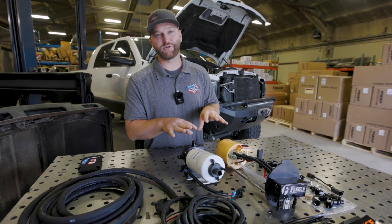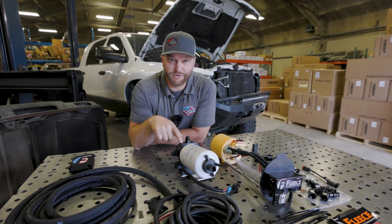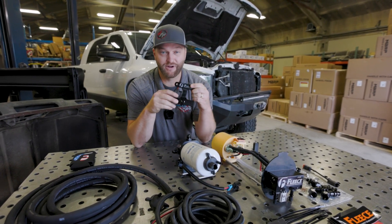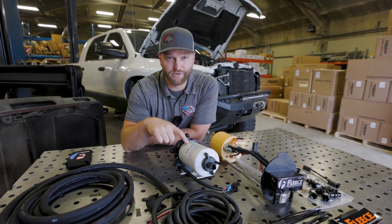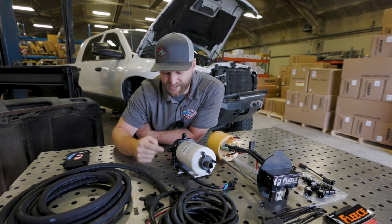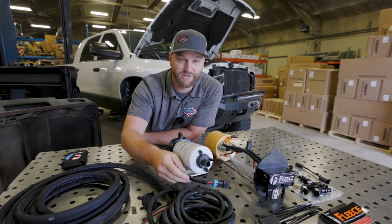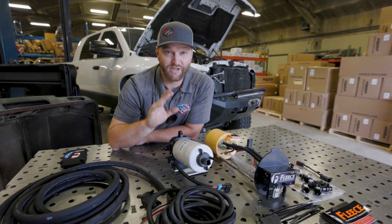You do not have to replace the fuel filter with this, but it is highly recommended. So we're doing Fleece's filter mount here. The cool thing about this is it actually uses the fuel filter delete that you may already have on your truck — that's the third part of the equation and mounts underneath the hood. It's a 3-micron fuel filter water separator from Donaldson. It includes the water and fuel sensor, and it even has the heater on here with the correct plug that kicks on exactly when the stock fuel heater would have. So it's a very seamless integration and installation, and you're going to be good and covered even in the colder climates.